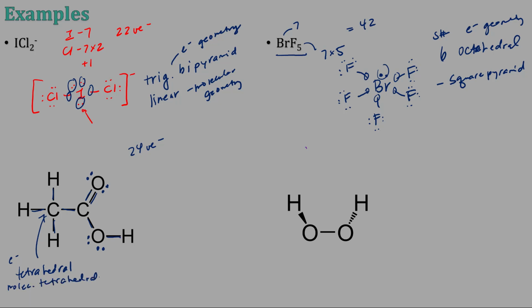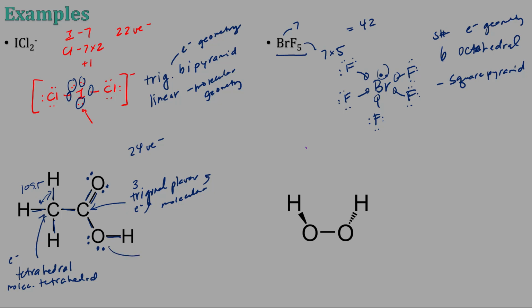Because it doesn't have any lone pairs, its electron geometry and its molecular geometry would be the same. So the bond angles here would be 109.5. And then we have carbon, which is going to have 3 as a steric number, and so we have trigonal planar. That is going to be for both the electron and the molecular geometry because it doesn't have any lone pairs on that carbon. So we're just looking at carbon for that.